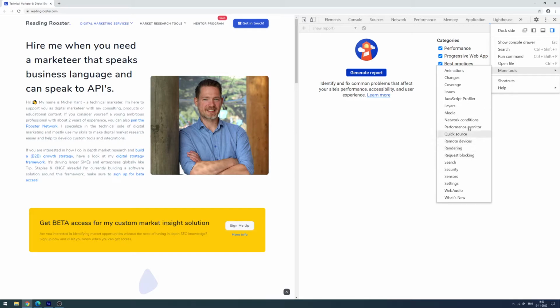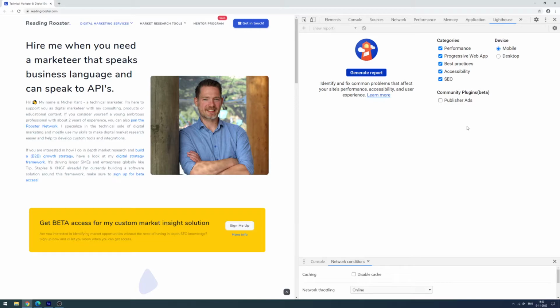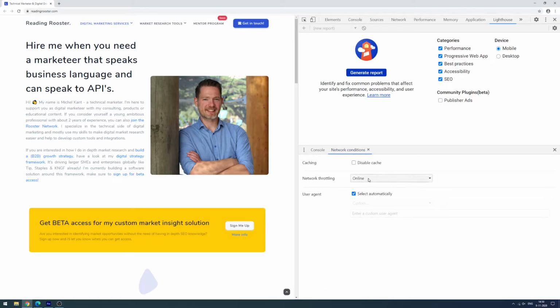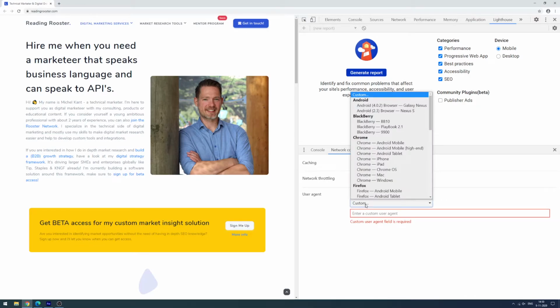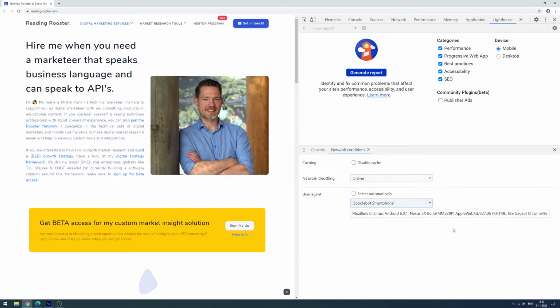One that I want to give you that I actually use a lot is the network conditions. And what the network conditions allow you to do is to set a different user agent. This is very handy when you're behind a PC and you want to test out some different user agents. For example, you want to check out how Googlebot is looking at your website via their different setups. You don't have to install a plugin or whatsoever. You can just do that within Chrome itself. Select automatically and it'll go back to the default, which then would be the latest Chrome version.